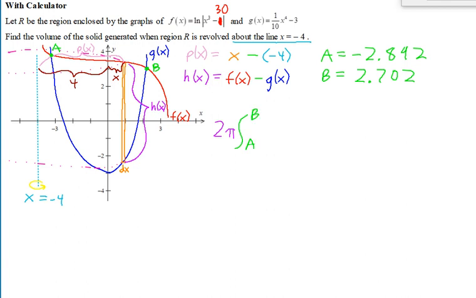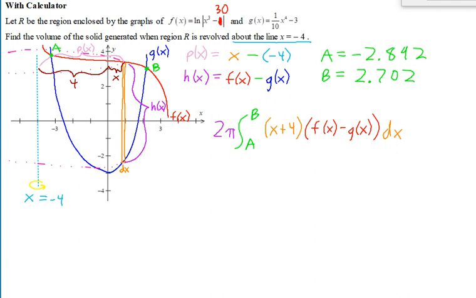And then it's P of x times H of x. So P of x is x plus 4. And H of x, f of x minus g of x, and then times dx. The thing to be careful about here is, remember, when you're writing down the integral, don't put y1 minus y2 here. That's only for our calculators. You lose a lot of points because nobody but you and your calculator use y1 or y2.